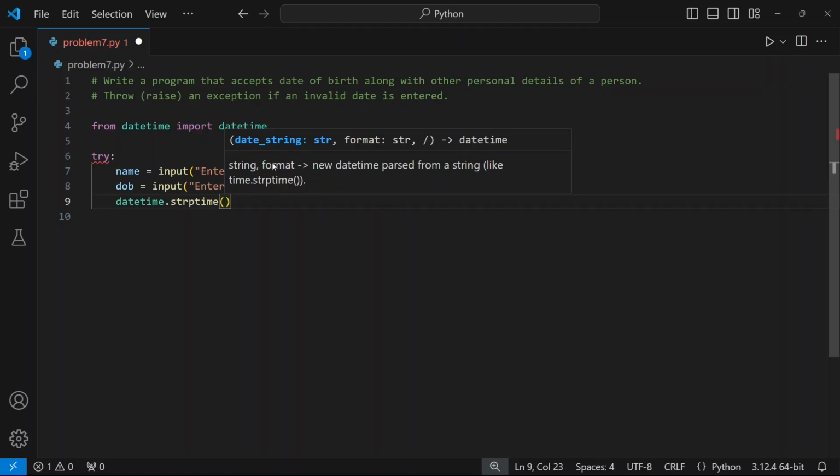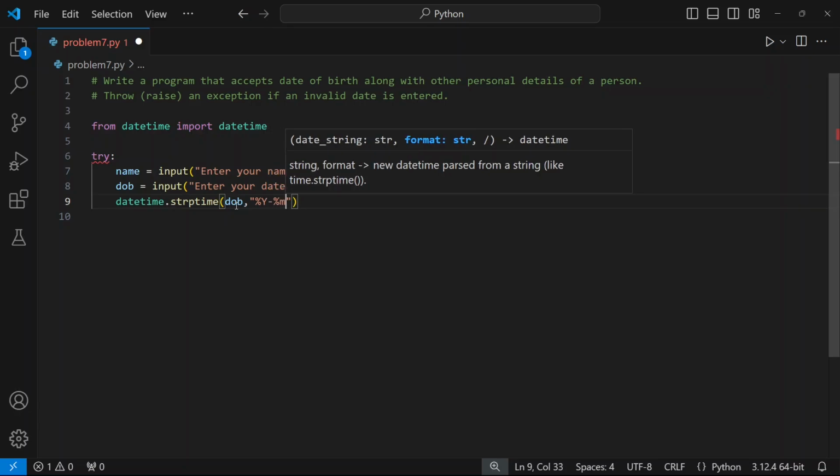So it parses the string into a new date type. It will parse the string DOB, and we'll specify which format we want. This is the format string I'm specifying right now: percent capital Y, then percent small m and percent small d.